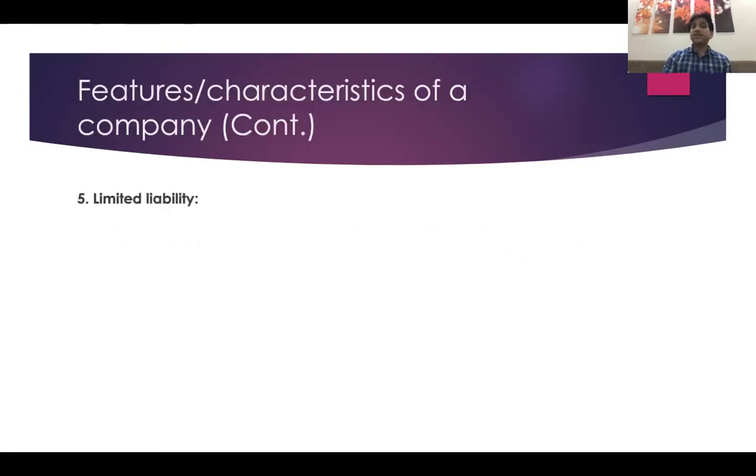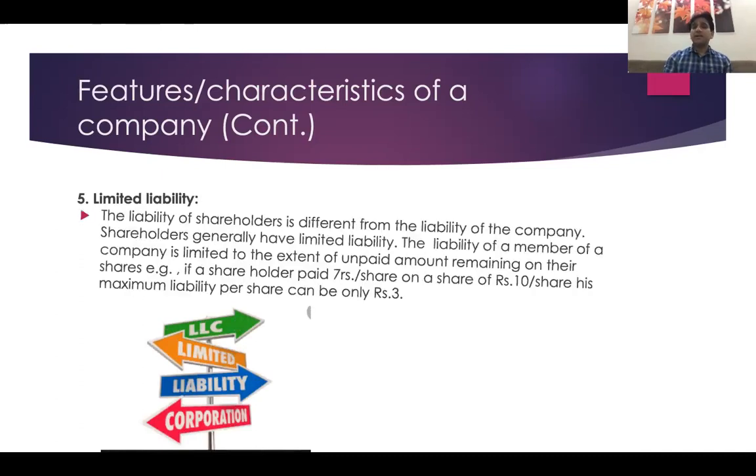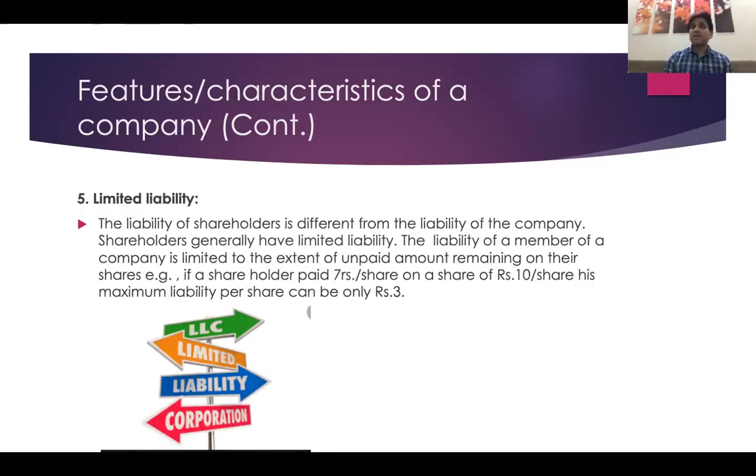The next feature is limited liability. Generally, all the companies have limited liability unless otherwise specified in the memorandum of association. The liability of a shareholder is different from the liability of a member of the company. Shareholders generally have limited liability. The liability of a member of a company is limited to the extent of the unpaid amount remaining on their shares.